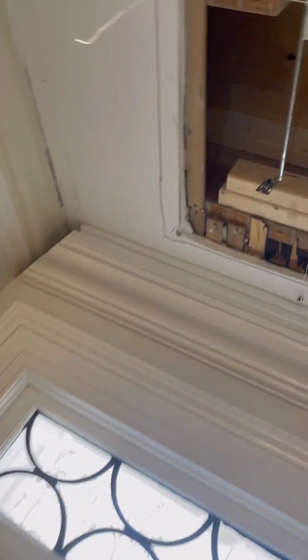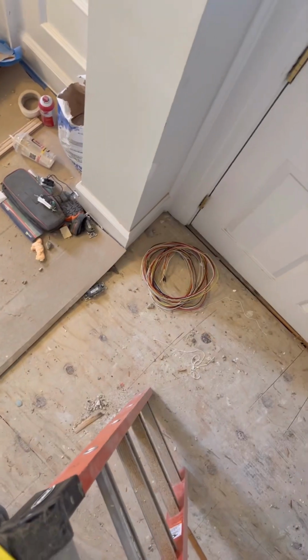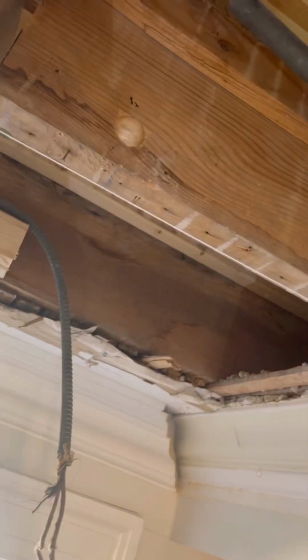Alright, so this is the status update. It's roughly like 1:30. This pipe right here is technically in, but I had to pull the wire out. We're just gonna have to rewire it. I don't even know why they ran so much. They don't really even need that much anyway.